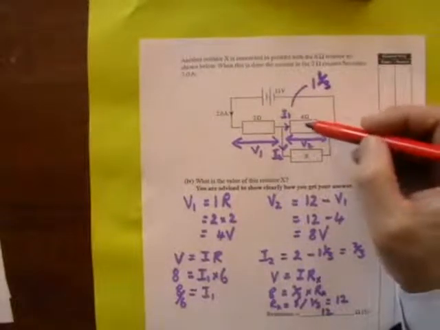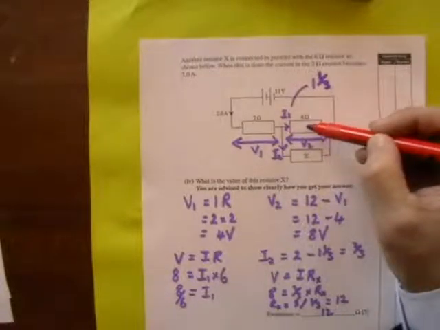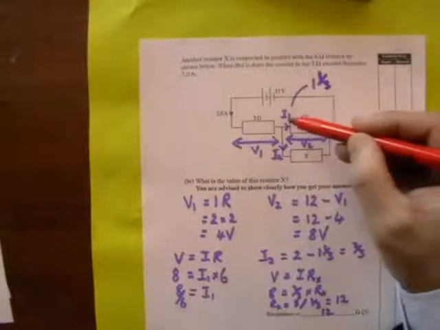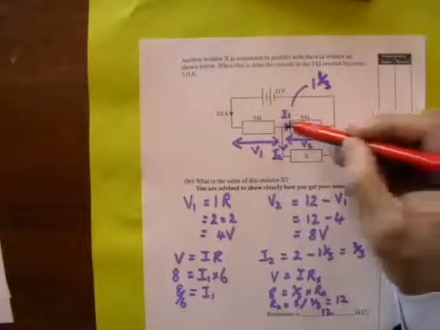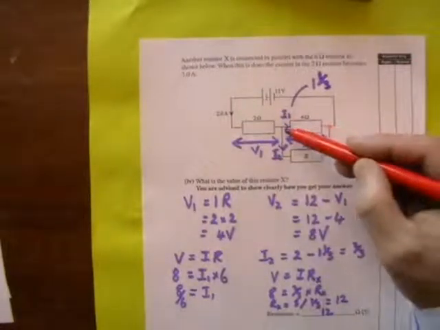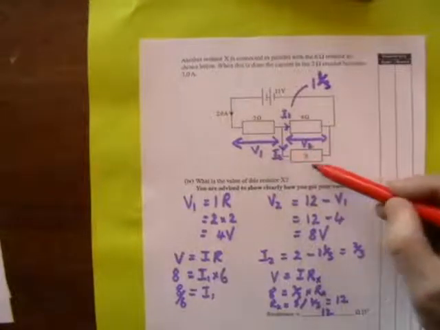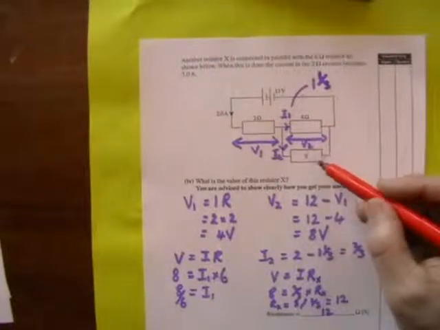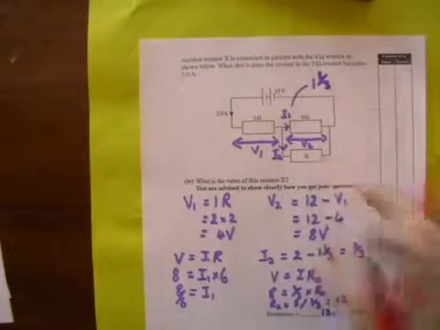Then, using V equals IR, I can work out what current flows into the 6 ohm resistor. That's 8, the voltage across it, divided by 6, the resistance, which gives us the current, 1 1/3. With a current of 1 1/3 going through there, that leaves 2/3 to come down here, because 2 amps came through here, 1 1/3 there, 2/3 down through here. So I now have a voltage of 8 and a current of 2/3 going into X, which means the resistance of this is equal to 8 divided by 2/3, which is 12 ohms. So the answer here, X, is 12 ohms.